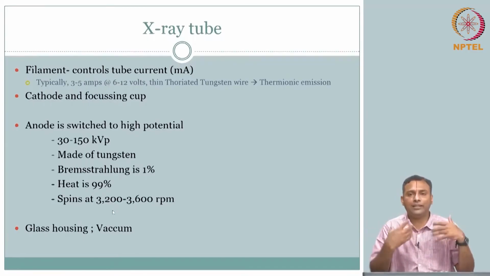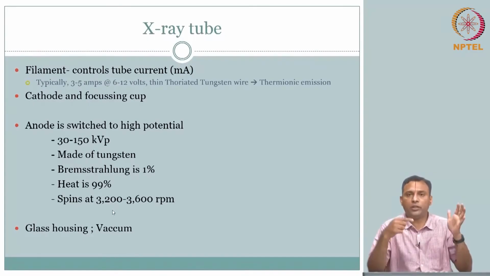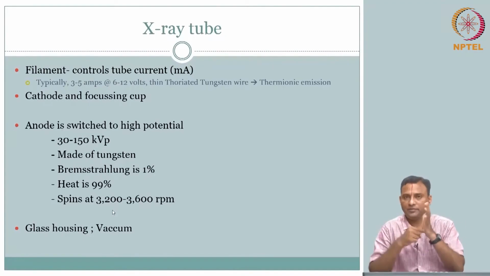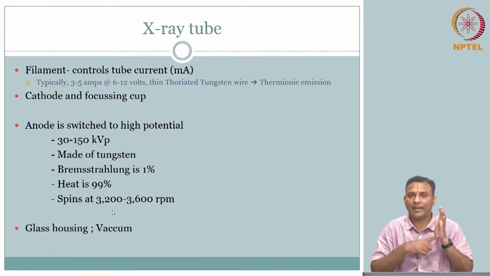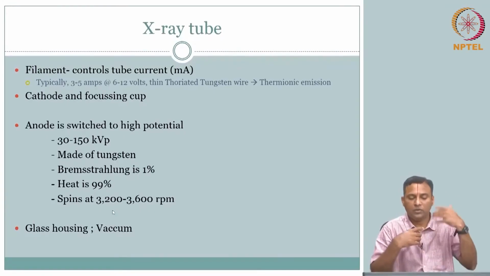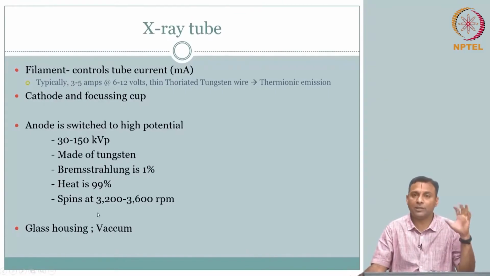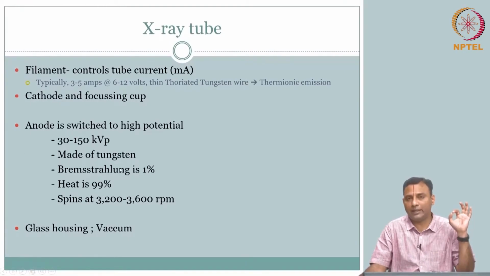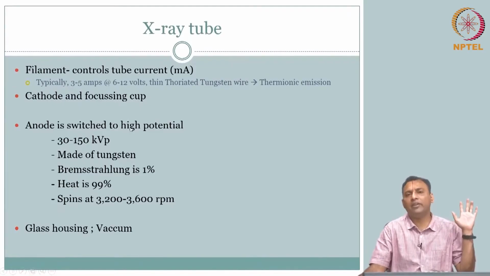Essentially what does it do? It dissipates heat by spinning fast so that you don't hit the same location again and again also, right. So you have the spin mechanism, that's what that rotor is for. So with respect to the X-ray tube, these are the details that we need to know, where we can relate the physics of how X-ray is generated with the components that are there in the X-ray tube to enable that physics. This is all we will cover, right.